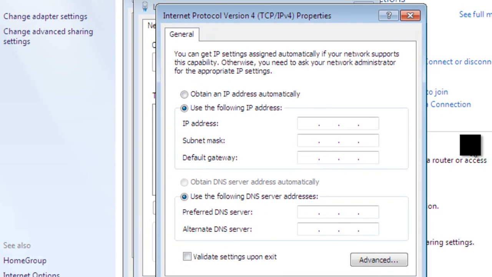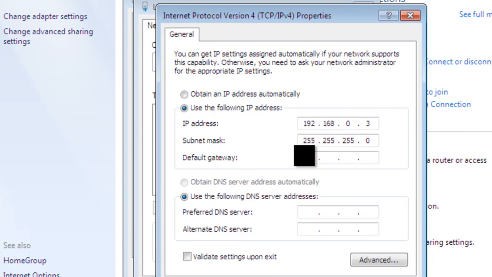Before we used 192.168.0.2, so on this one we're going to use 3, because this will be our second client and our third PC.